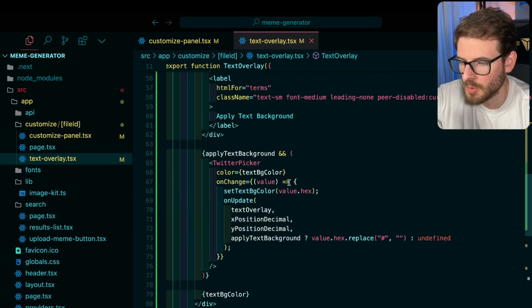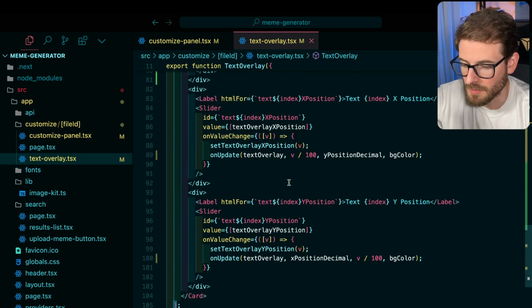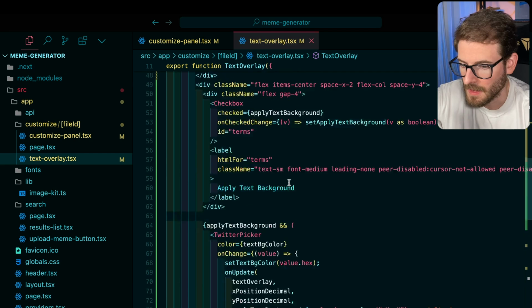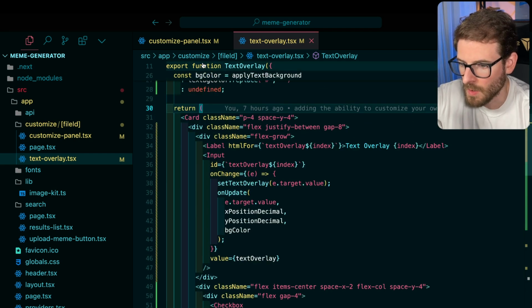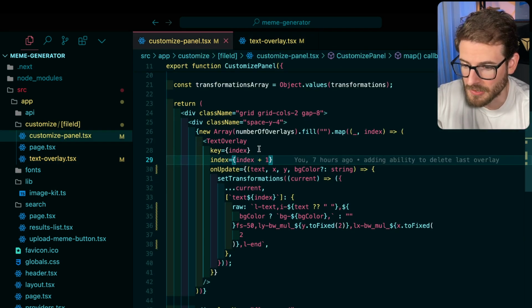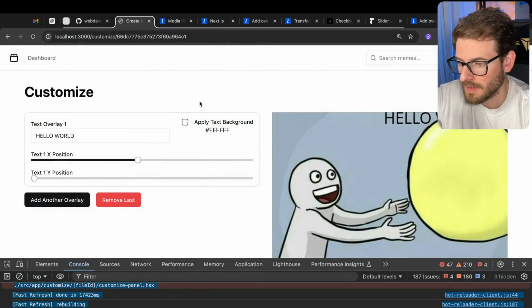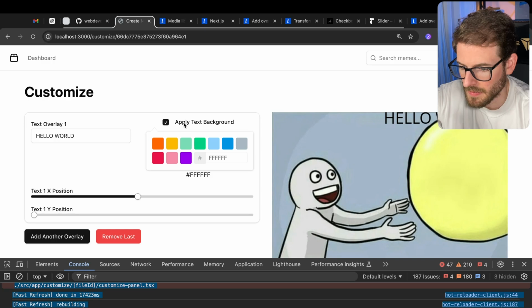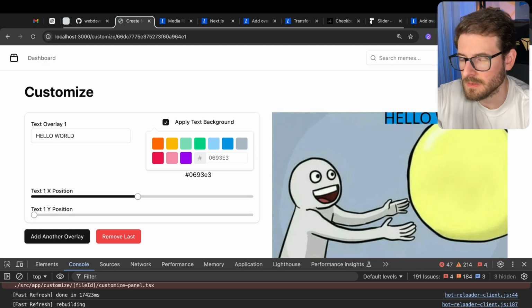There could be some code cleanup in this file. I will admit we could probably clean up this code a little bit. But again, let's just make it work. Later you could potentially refactor it to make it right, and then you can make it fast if you want to do that. So let's try this out. If I click on this and then click on blue, that should have added, oh, there it is. We have the background color.